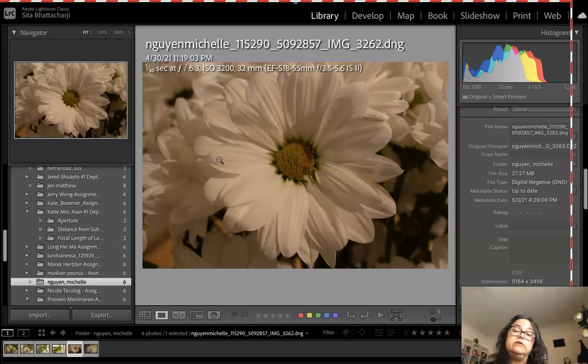So the assignment is to isolate the three things that change depth of field: the aperture, the focal length of the lens, and the distance from the subject. In the first set, you should stay in the same place and keep the focal length of the lens the same, changing only the aperture, and then of course you have to change the shutter speed to compensate for changing the amount of light.